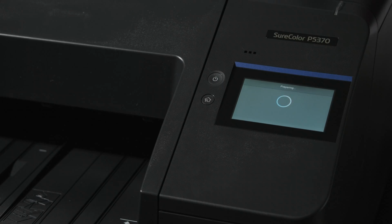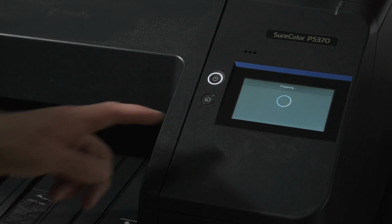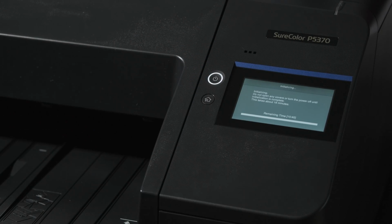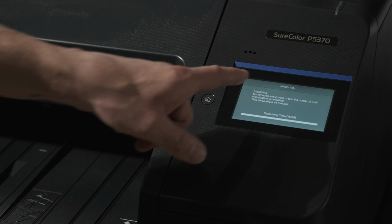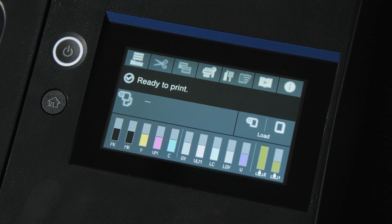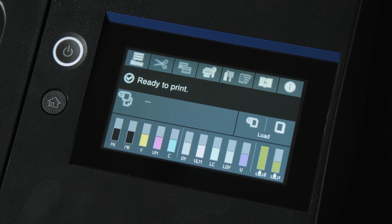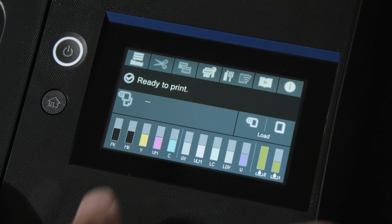From there, it'll go to this stage, where it begins to initialize or charge the printer. Basically, it's taking the ink from the cartridges, filling up the lines all the way up to the printhead. Once the printer is charged, it'll go to the main menu here. This shows all your ink levels. It also shows your maintenance tank and the media that's loaded into the printer.